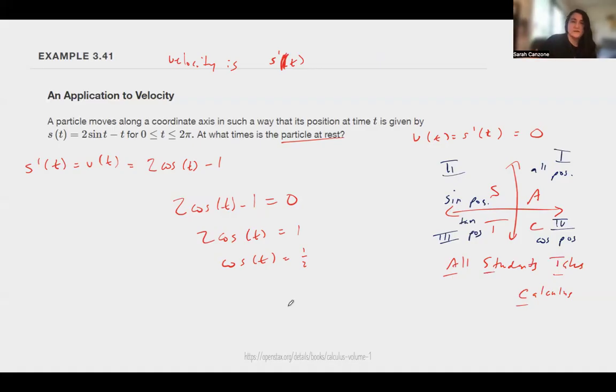I have plenty of resources. So here is the refresher on the first quadrant. We have 3 special angles, and again, we work in radians in this class. If you know them in degrees, feel free to convert. This is pi over 6, this is pi over 4, and this is pi over 3.